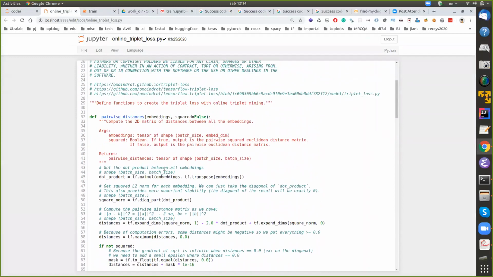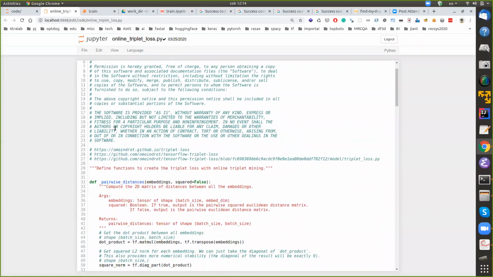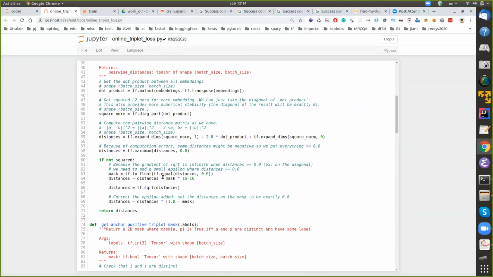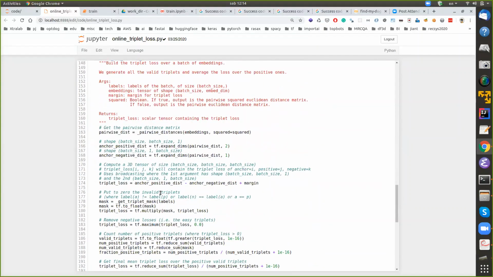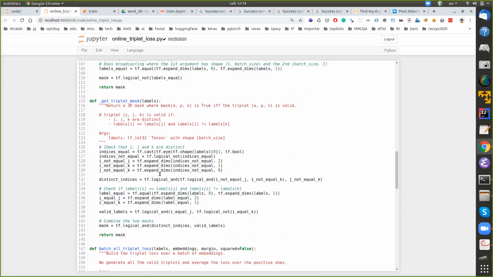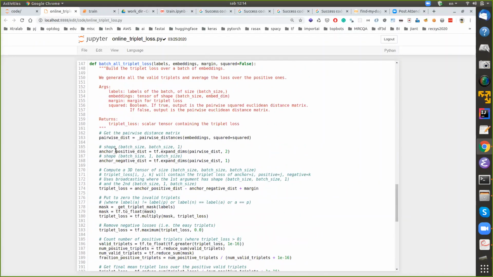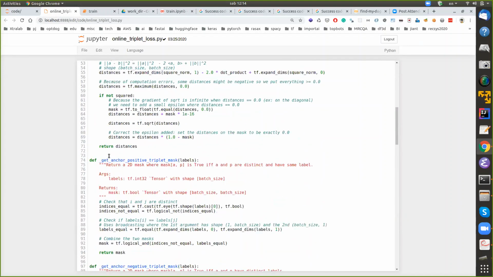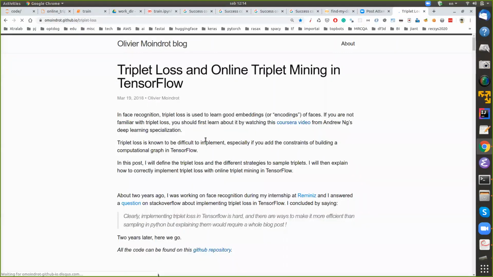And here, this is not my work. This is from Olivier Moindrot. I put the license, which is an MIT license, in here. This is the TensorFlow calculation of the triplet loss. It's not an immediate calculation, and I will not go through the details of the code. Anyone interested can, of course, check the code, but even better, could start with the link. With the link, you will have an article that will show you everything about triplet mining.